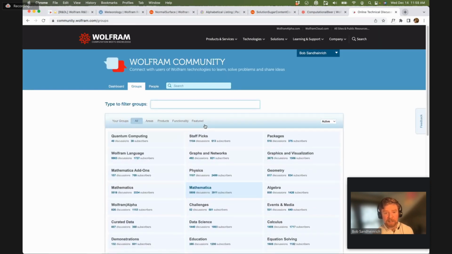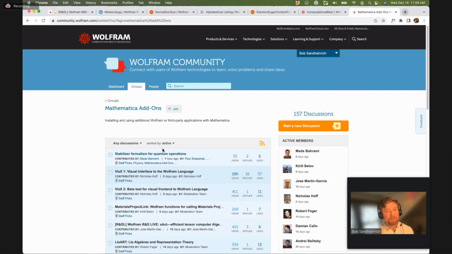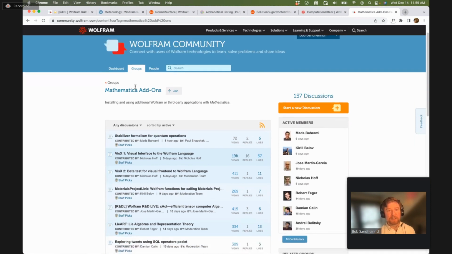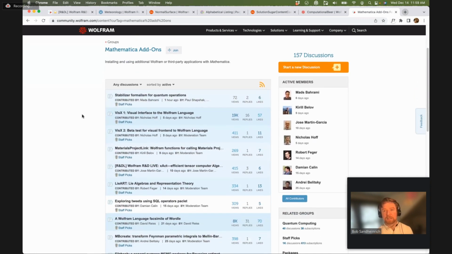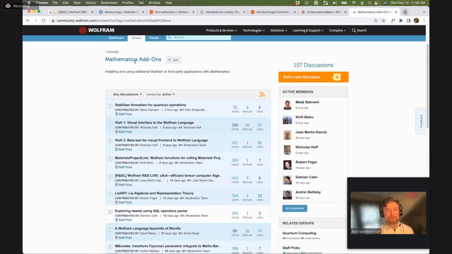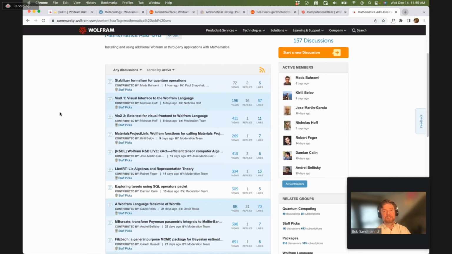I'm bad at navigating this, but there's Mathematica add-ons, which I think we're planning to rename something like Wolfram Paclets and add-ons. You might notice a slight change in this group name soon, so don't be shocked, but I think we're going to keep the term add-ons. This is a great place to discuss Paclets and Paclet development. And if you publish something in the Paclet Repository, promote it here.